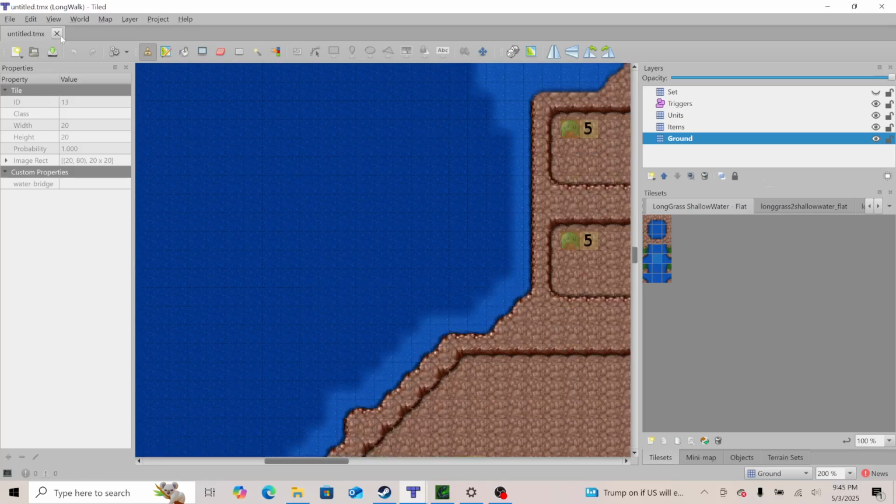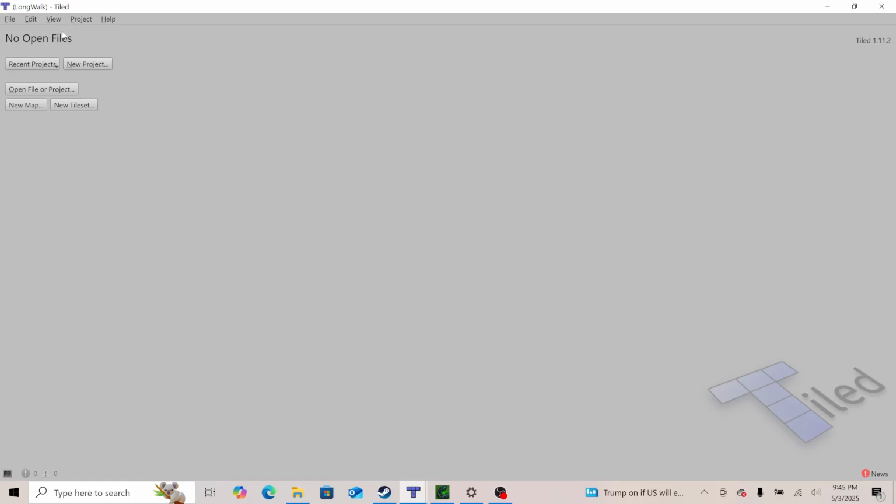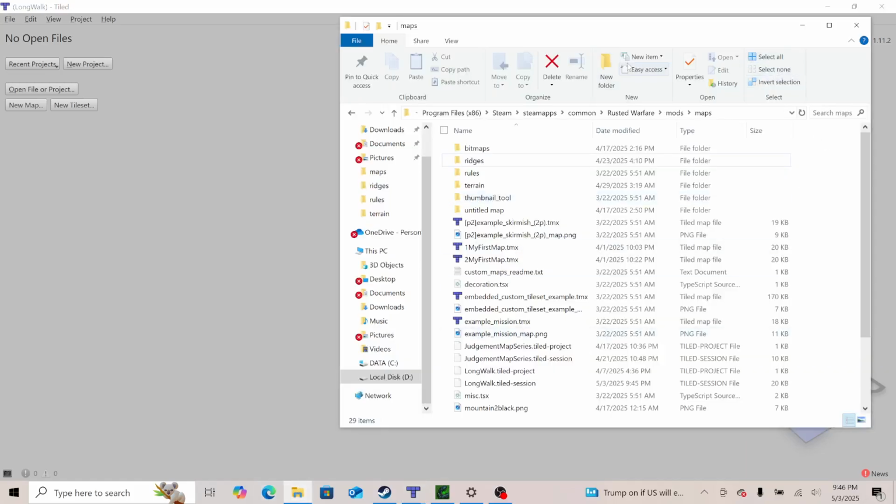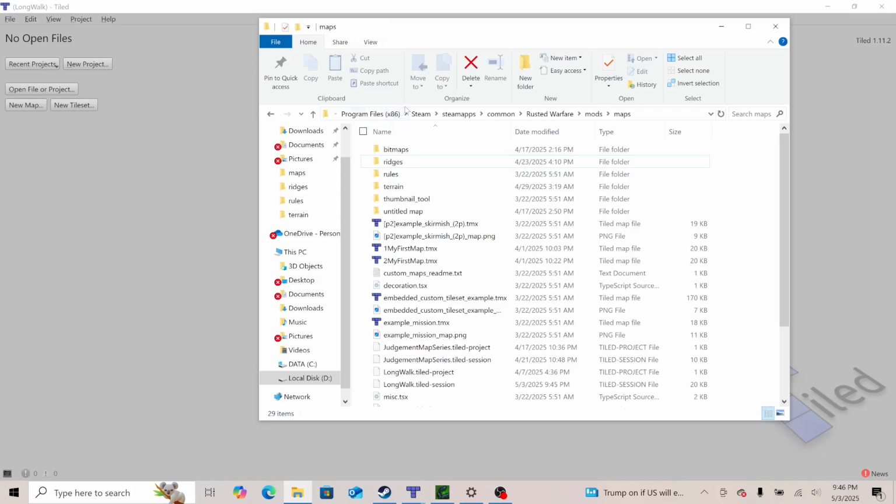But yeah. So first things first, in order to start doing Rusted maps, there's a couple of things that you need to understand first. So, our main path inside of our folders is going to be, and this is through Steam, I downloaded Rusted through Steam. You're going to go into Program Files, x86, Steam, Steam Apps, Common, Rusted Warfare, Mods, and Maps. And so here's the path, and then I'll also have this path copied in. And then if it's inside of your C drive, you just replace the D that's here with C.